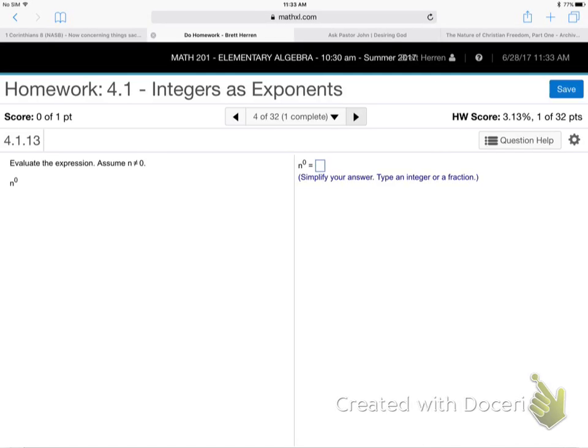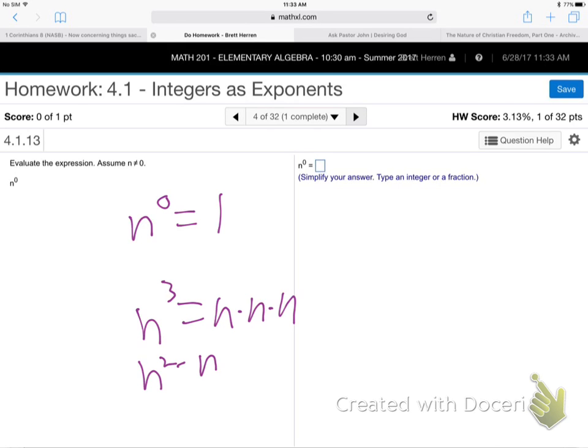Ready? Do you know this already? What is n to the 0 power? 1. Is it 1? Is that right? How do you do a 0 power? I mean, if I did n to the third, that would be n times n times n, right? 3 times. If I did n to the second, that'd be n times n twice. If I do n to the first, that's just n once. So how do you do n 0? Like no n's at all? Why isn't it 0? It's 1? Really? You guys sure?